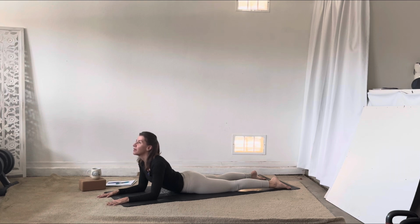Take one more breath in where you are. As you exhale, chin comes down towards the chest. Really round through your cervical spine, through your neck. Imagine holding something small in between your chin and your collarbones. Continue to pull back with the elbows.